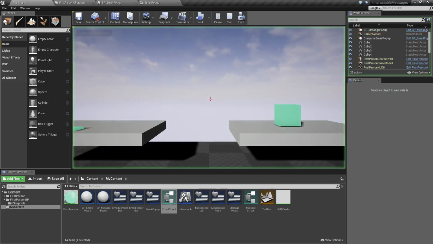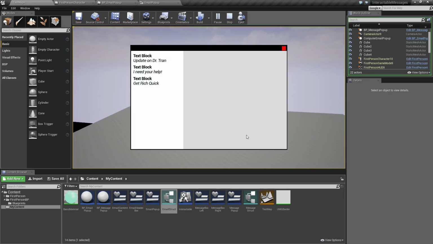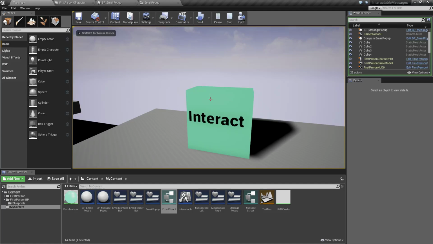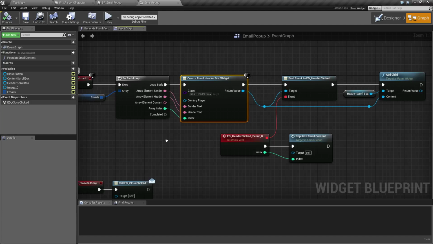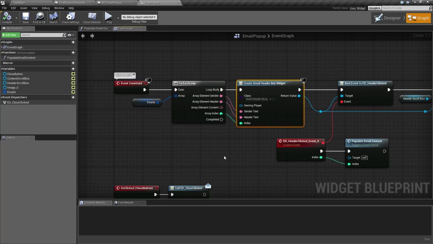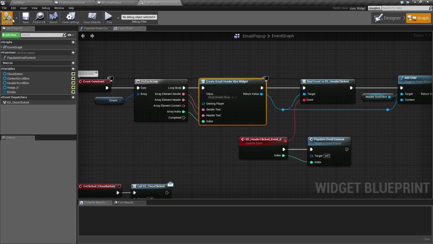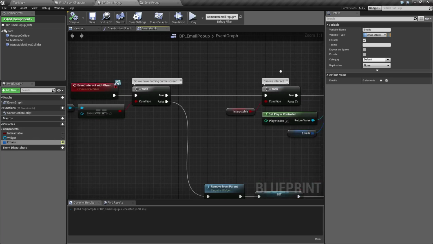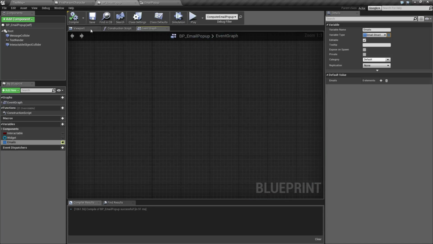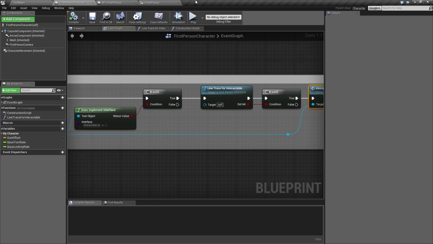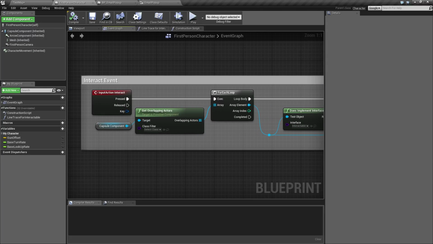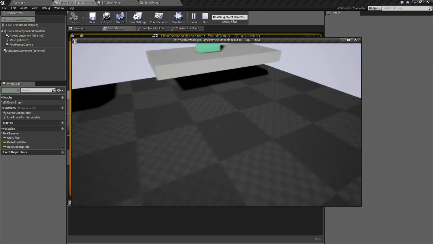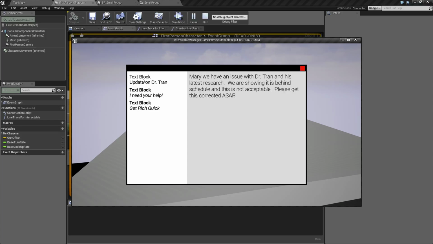Now, if we run this, and I actually go over here and interact with our email, we'll find, boom, a new email. I broke this. This is why this isn't working right now. Let's see if we can actually fix that. So, how did I break that? What did I do? That is a good question. Well, I guess we'll do a little bit of real-time debugging here to figure out what I broke, because I apparently broke something. Is it in my structure? Okay, let's hit play and let's see if we can figure out what I broke, because I'm going to have to fix it anyways.